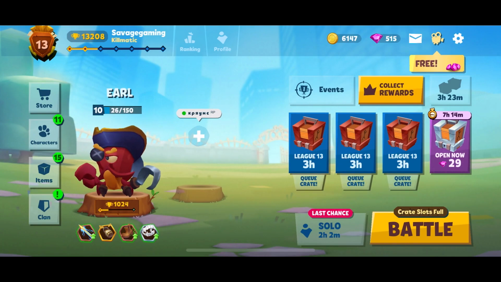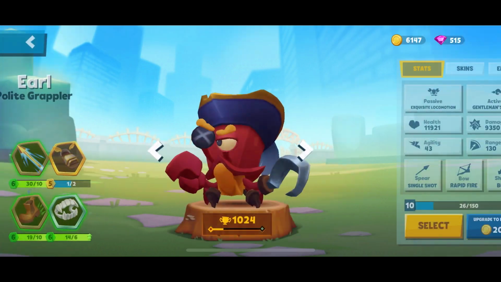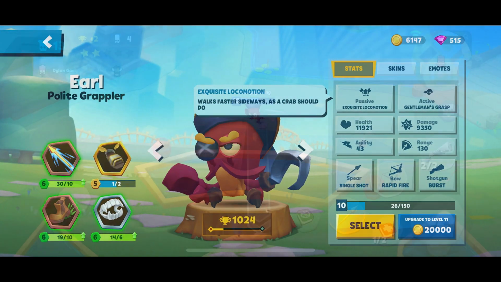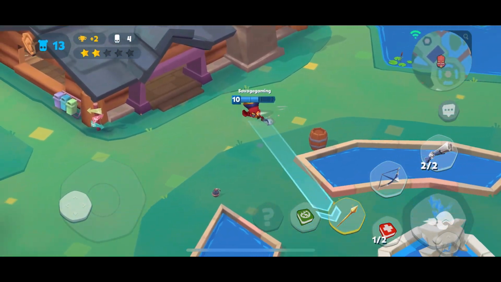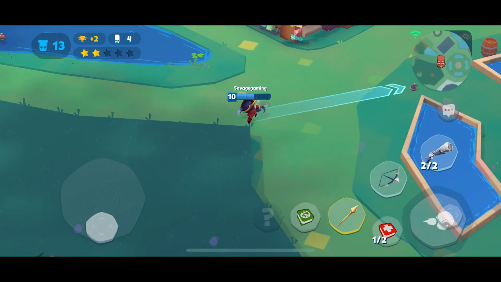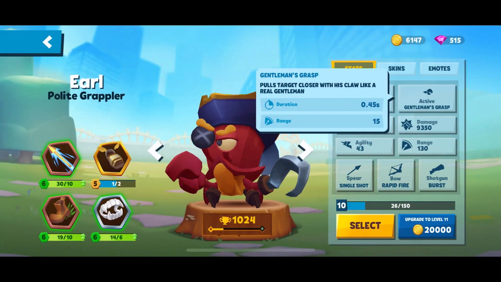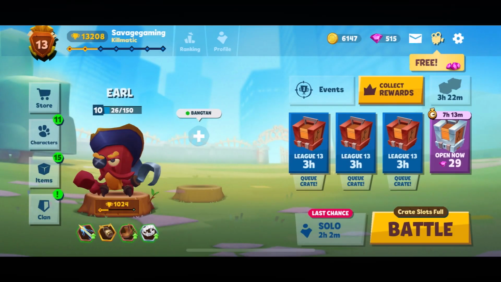But before we move on to the gameplays, let's look at his passive because it plays a key role in every game. His passive is called Exquisite Locomotion. This means that when you walk sideways, he goes faster, which I personally find interesting because crabs actually do that in real life. And his active pulls people closer with his claw, which is very important to know because we will use that a lot.